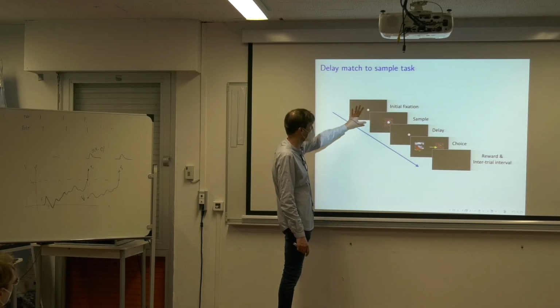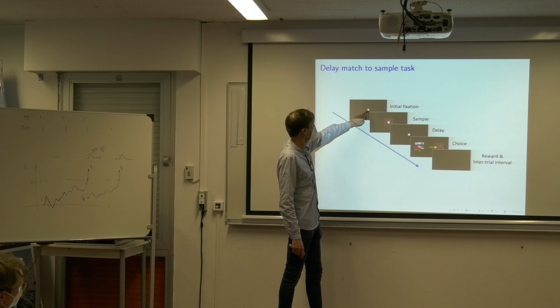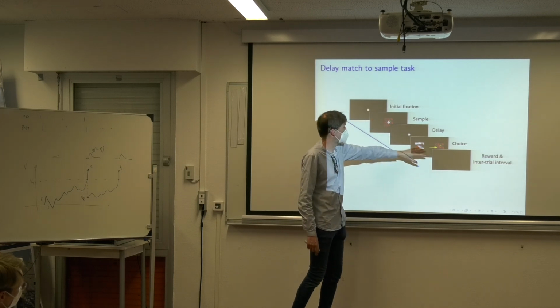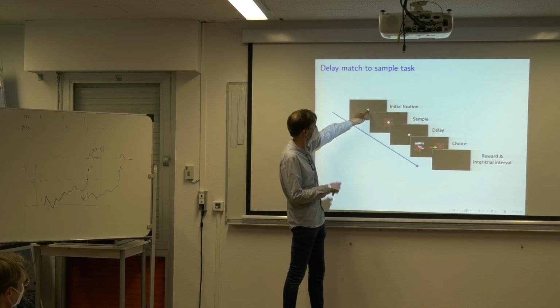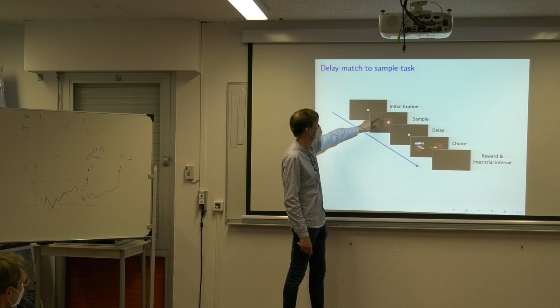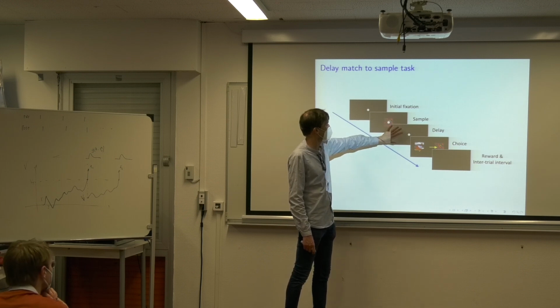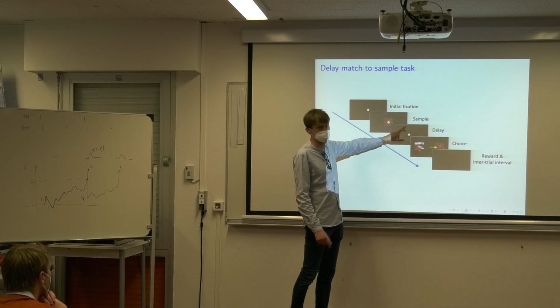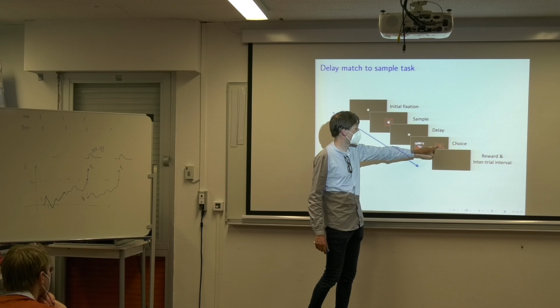So this is a really simple example where the monkey first, these are the different stages of the experiment. There is an initial fixation. To start the trial, the monkey has to maintain the eye fixated here, so he has to look at the central spot. Then an image is presented, called the sample. Then the image disappears. Then you have a delay period, so there is no longer any information on the screen. And then this is a version of the task where two images are shown side by side.